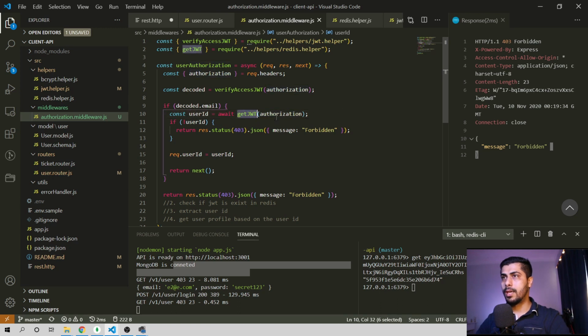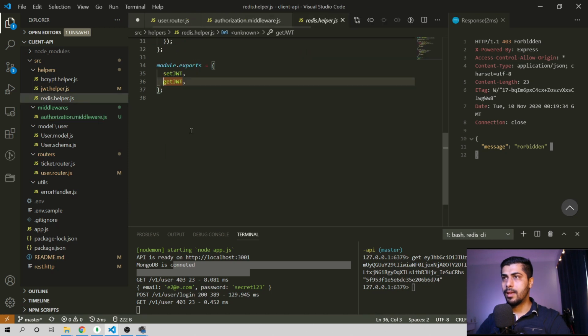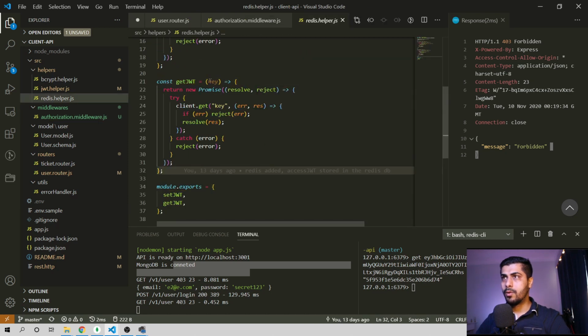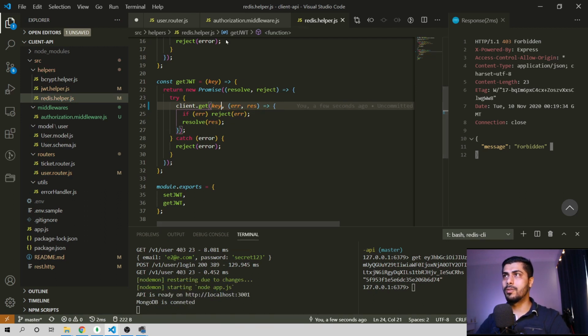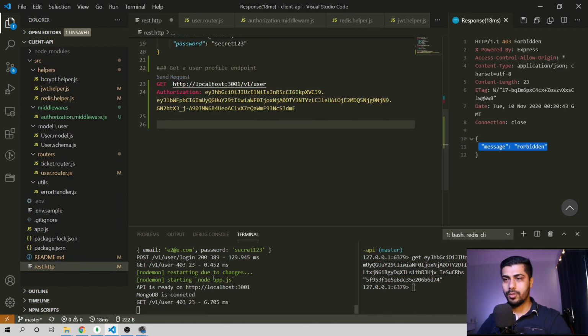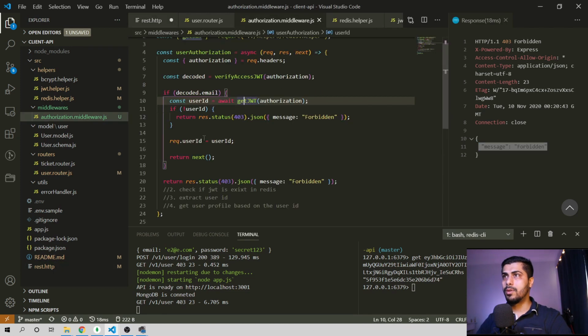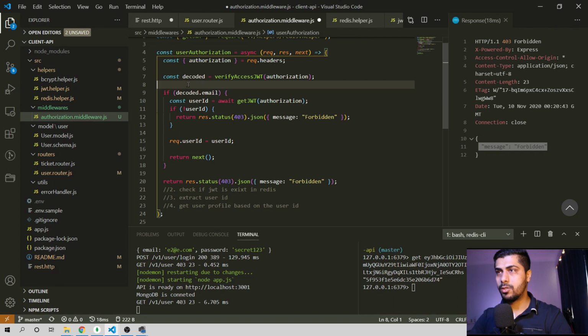So I'm going to go to get auth and see what's there. We are passing key. Oh, here you go. We are getting the key here, but instead of passing the key as a parameter, we're passing the key string. That's why we are not getting the values. So let's send again. One more forbidden. Let's see decoded email, whether it has email or not. Let's do console.log. I'm going to log decode again and see if there is email or not.